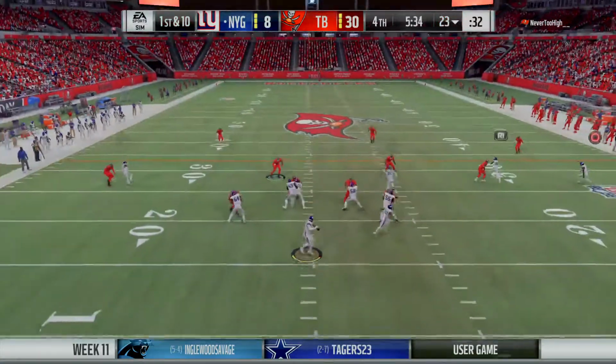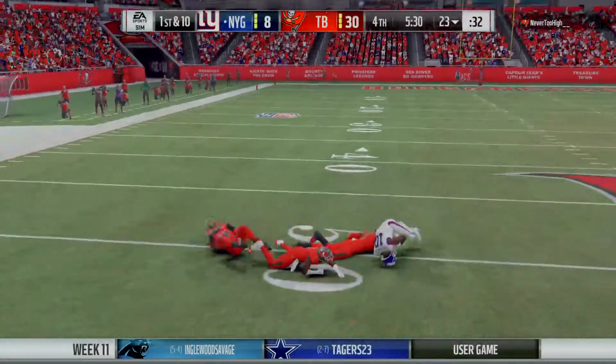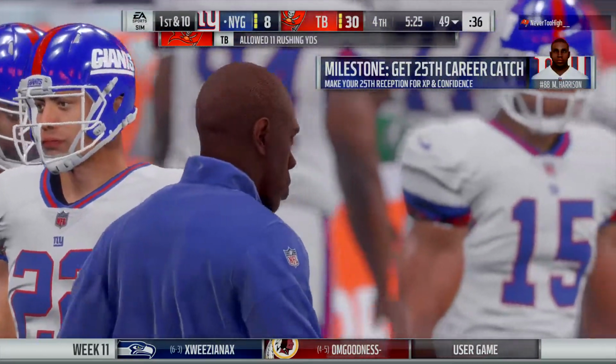I mean, that's what you work on all the time. Make sure that no one gets behind you. That's the cardinal sin of defense, giving up the long pass. They did. Let's see how they adjust. A good pickup there, 26 yards.